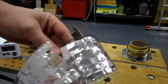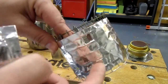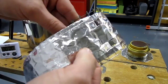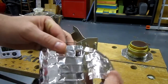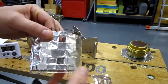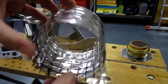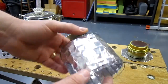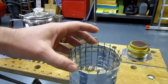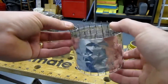Let's see where that joint is. Interlace into the hardware cloth. And I cut some holes in the, attach it, wrap it, and then come around the other side, cut some holes, and simply just lace that back in. And then you can fill the holes back up, and they just wrap around the hardware cloth. And it's very simple, very lightweight version. But this was mainly for testing. I don't know if I'll ever use this in the field or not, but I just wanted to see what the results would be.